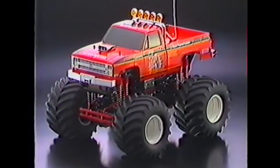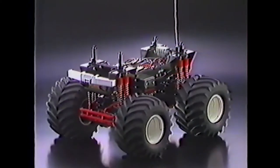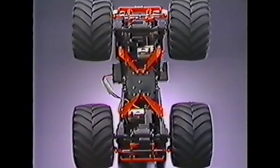Supporting these mammoth tires is a sturdy bathtub-type frame of engineering plastic. The three-step forward and reverse heavy-duty speed controller is mounted for easy maintenance and adjustments. All this sophistication, and yet it only requires a two-channel, two-servo radio control unit. The vehicle will accept either BEC or standard radio control units. The steering servo is located at the lower part of the frame and uses standard drag links for both front and rear steering.